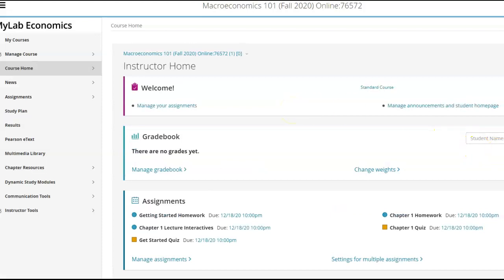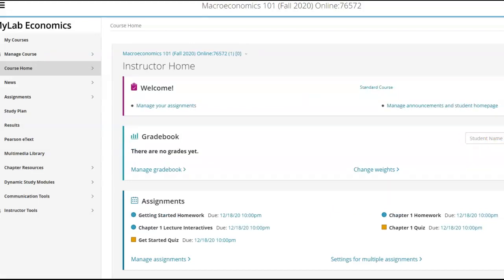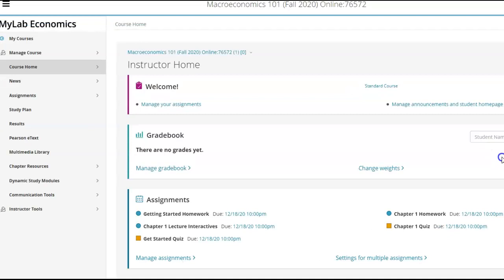So keep in mind that in this course, you are required to have access to the My Econ Lab. When you go through your registration process, it will give you 14 days to use the website free of charge. But after 14 days, you won't be able to access any of the homework, quizzes, lecture interactives, or any of the assignments that are required for the class.